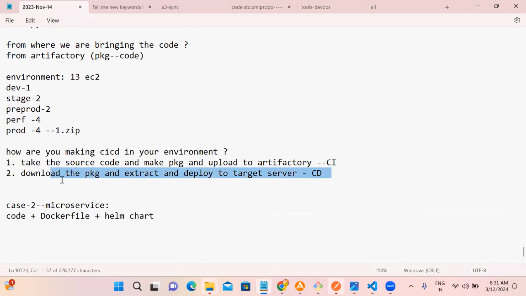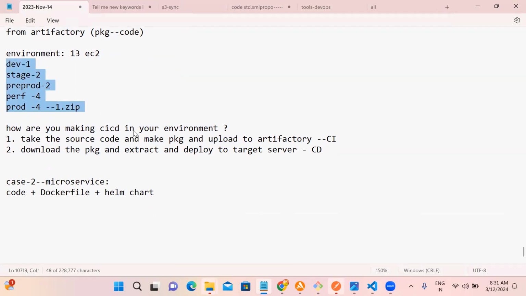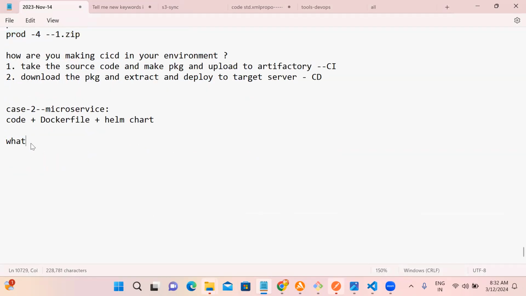Now you tell me. You will have multiple environments here also, the same. What is Artifactory in the Docker case? For the Docker image, where do you store it? Docker Hub or ECR. ECR. Awesome, very nice. Where do you deploy? EKS. Very good.